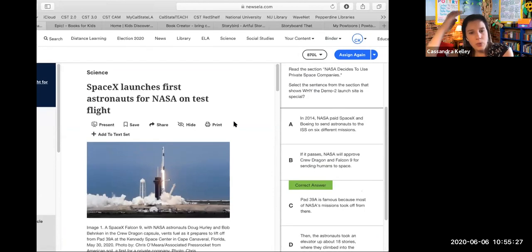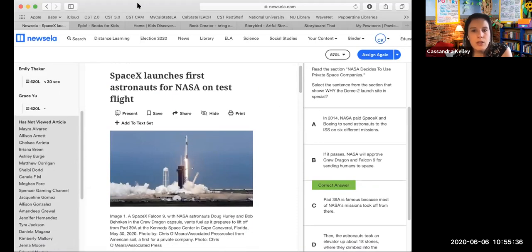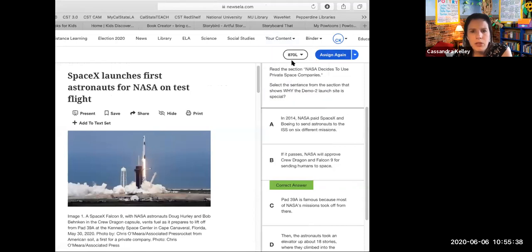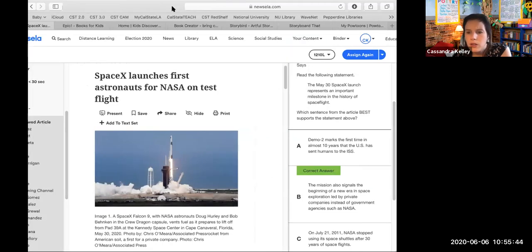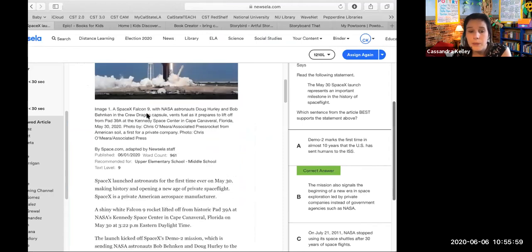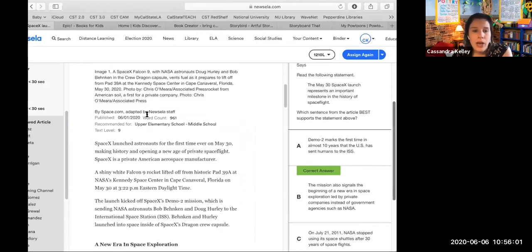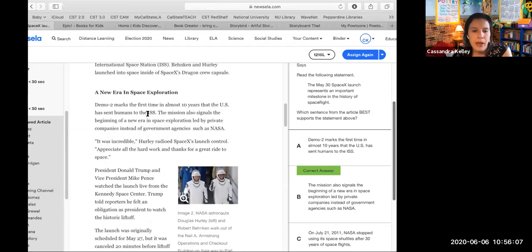Now some of them have the read aloud feature on them too. Let's see if this one has that. I'm not seeing where it is. And it might be because I'm logged in to the teacher version. Do you see that on your version as the student? That's a good question. I think they're all vetted because it's an educational place, that everything that comes in is a credible resource, as somebody behind the scenes is monitoring them. You can see though how this is really more upper grade level friendly, just because of the format of it.